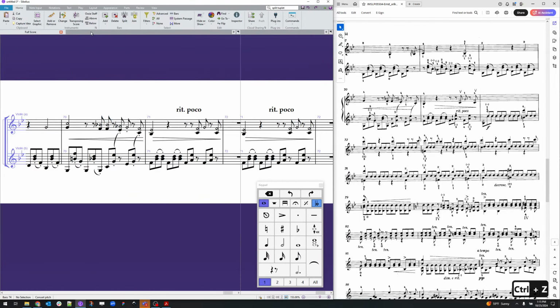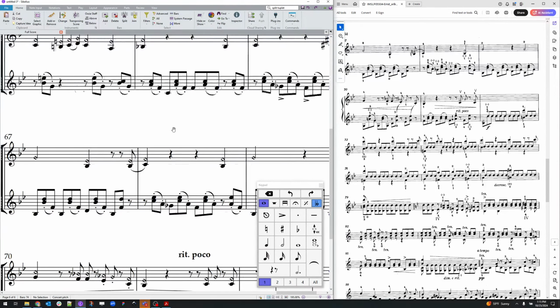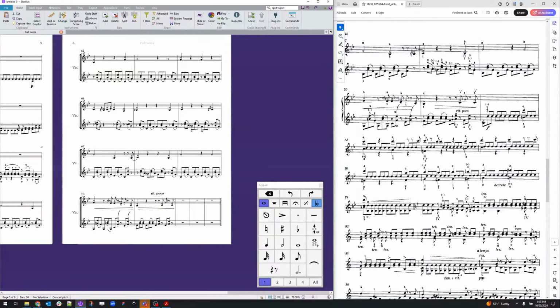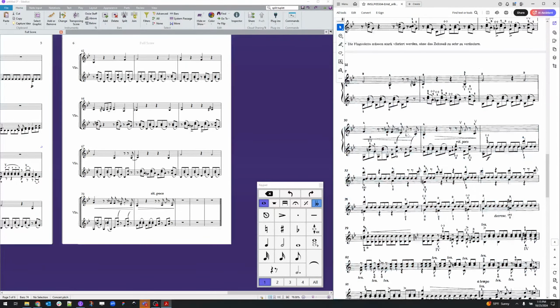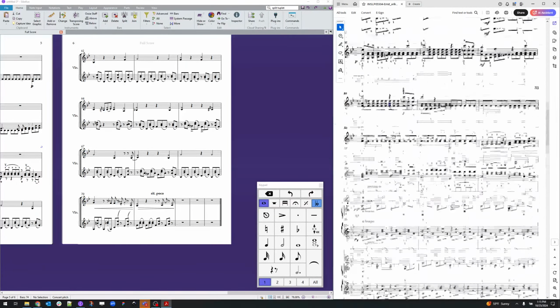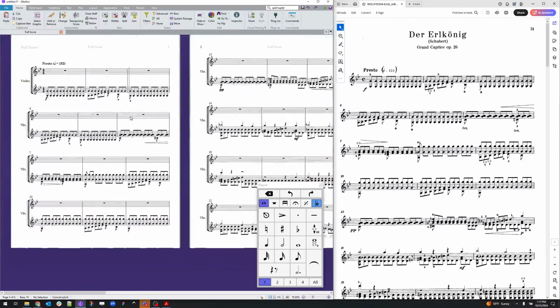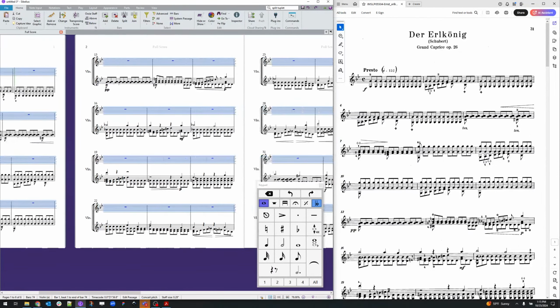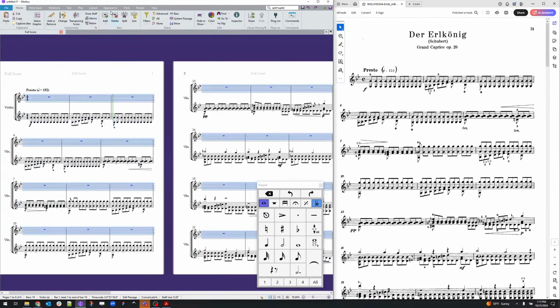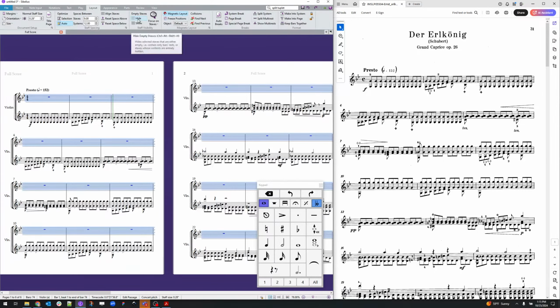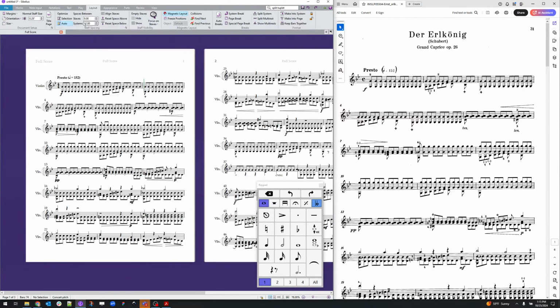So let's look at some layout stuff. So that's half the piece. It's a little bit more than half the piece, actually. But let's go back to the beginning. And so first thing we need to do, we need to get rid of this extra staff. We don't need that. So I'm going to triple click, which means it's going to select the entire staff for the whole thing. Then go to layout and hide empty staves. And that'll turn that off.